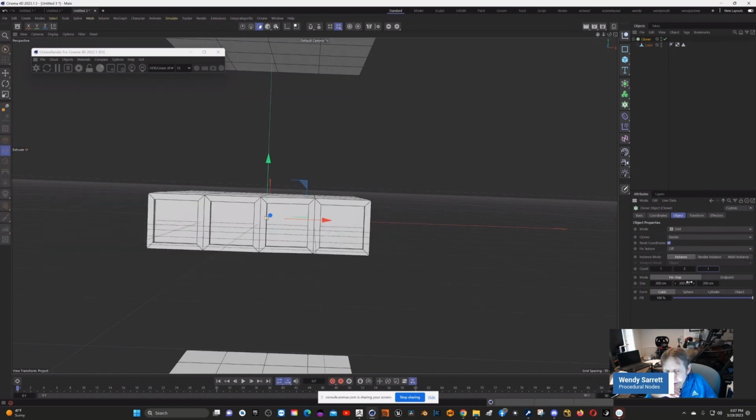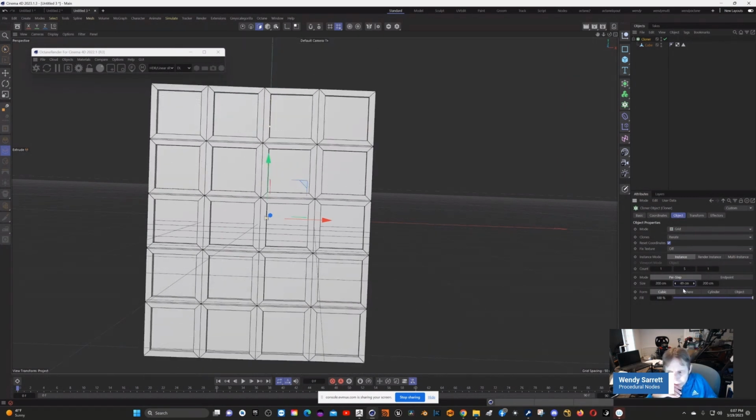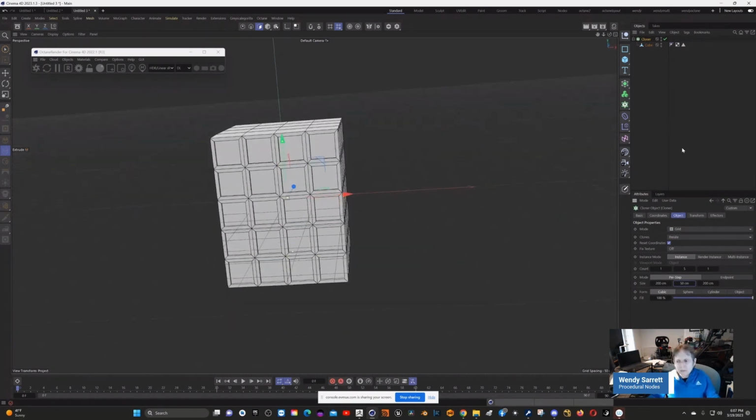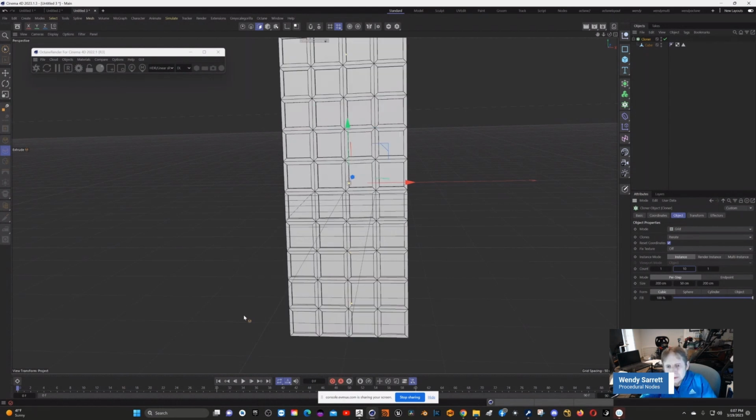And we're going to bring the y distance down to 50, which is the size of each. And there you go. But the beauty of this is you can change this at any time. Let's say you want 10 floors. There you go, 10 floors.